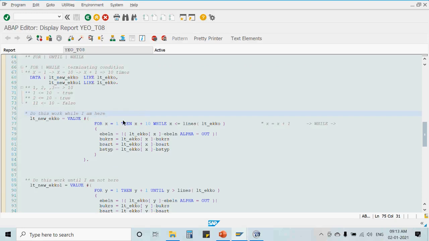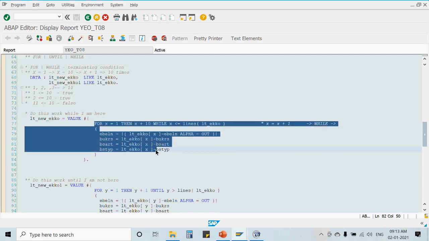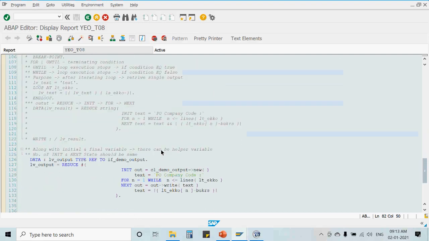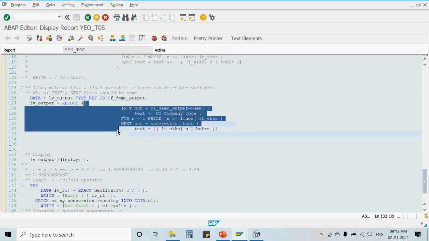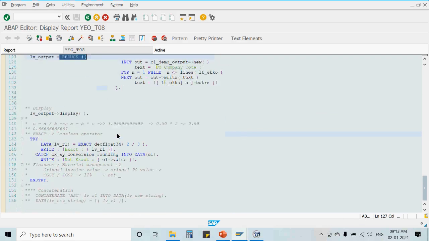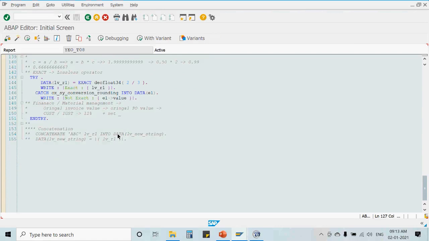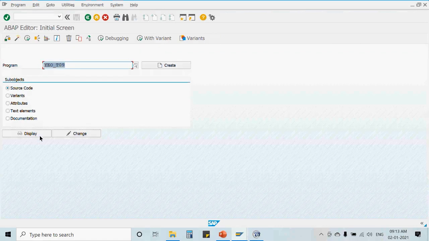In the same way, the Java kind of stuff would be that we want to iterate on a particular table, like we used to iterate on a particular array in Java, using a pilot variable, looping on a particular line while the variable has not reached the maximum number of lines. That is very much aligned to for i equal to 0, i less than something, and i plus plus. That is something we were also able to achieve by using the new syntaxes, when we discussed the reduce operator. So that is all about the new syntaxes.